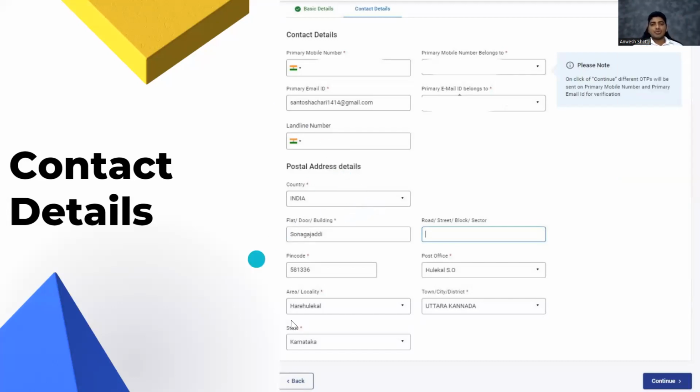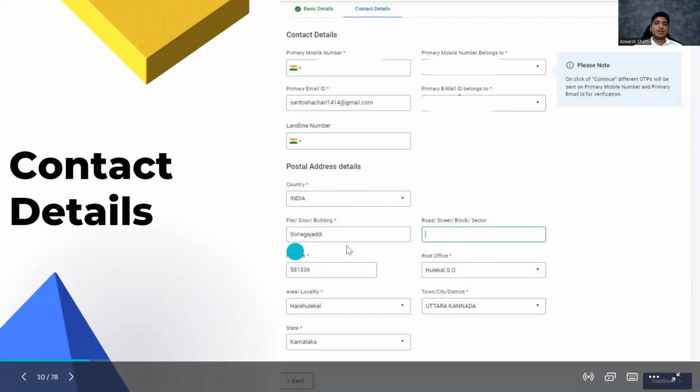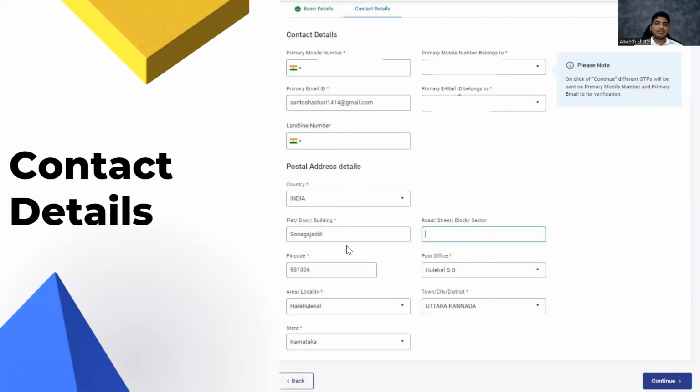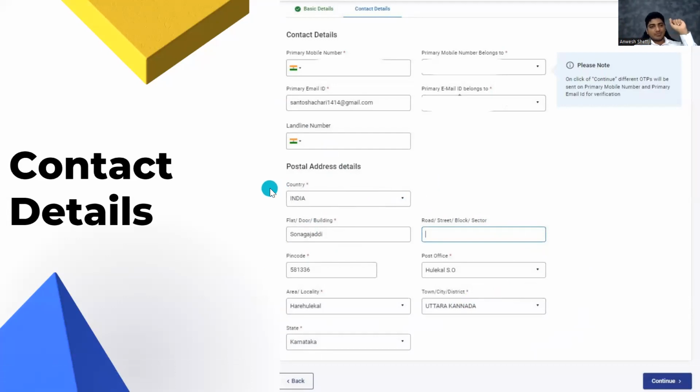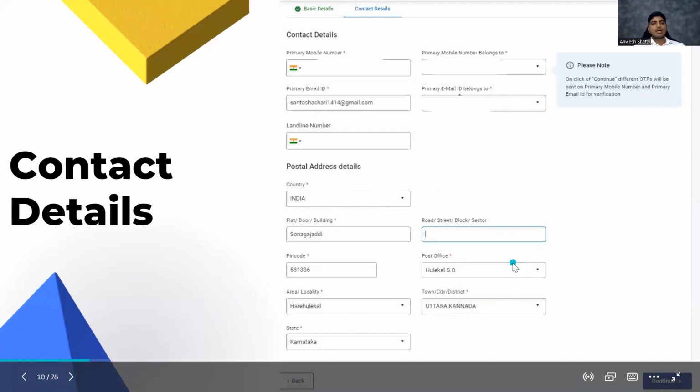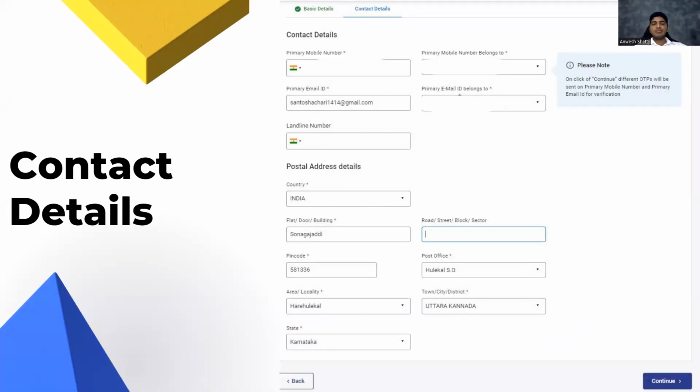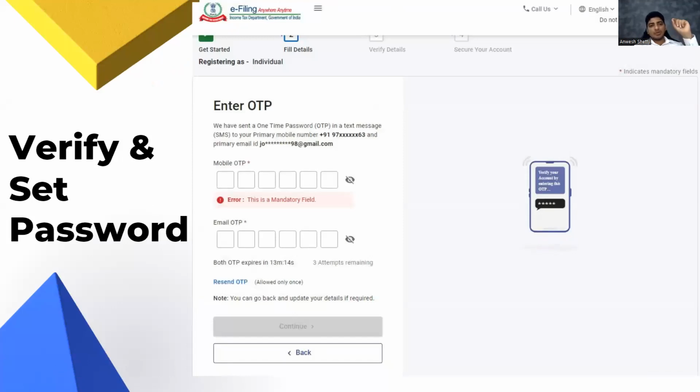Other information you also need to fill in is your door number, flat number, and area and locality. Based on the information that you furnish here, your jurisdictional office is going to be decided. So if you are a faculty who is teaching in Mangalore, maybe you hail from Mysore, maybe you hail from Bangalore, but while you are furnishing your postal address, please furnish that of Mangalore, because then Mangalore jurisdiction will become applicable to you. Next, once you give your mobile number and email ID, OTPs will be sent.